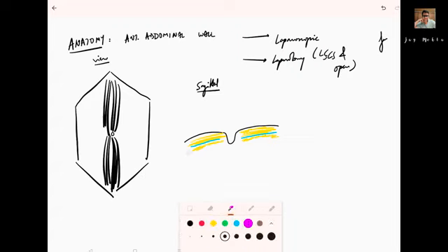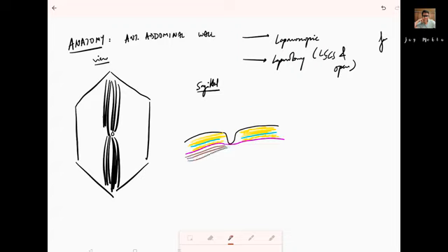I'll draw it in pink color. So the anterior rectus sheath is somewhere here. Underneath the anterior rectus sheath, I'll draw it in brown color for all of you, you have the rectus abdominis muscle. These are your muscle fibers. And you have the posterior rectus sheath. So let me again draw the posterior rectus sheath for all of you in pink color because it marks the rectus sheath, and this rectus sheath ends somewhere here.